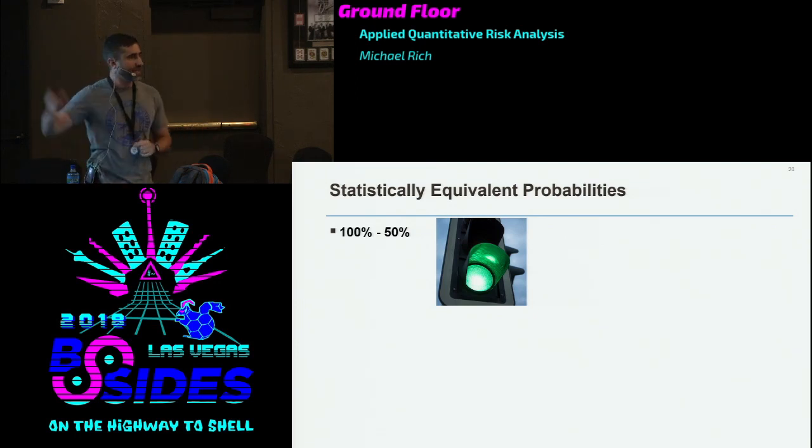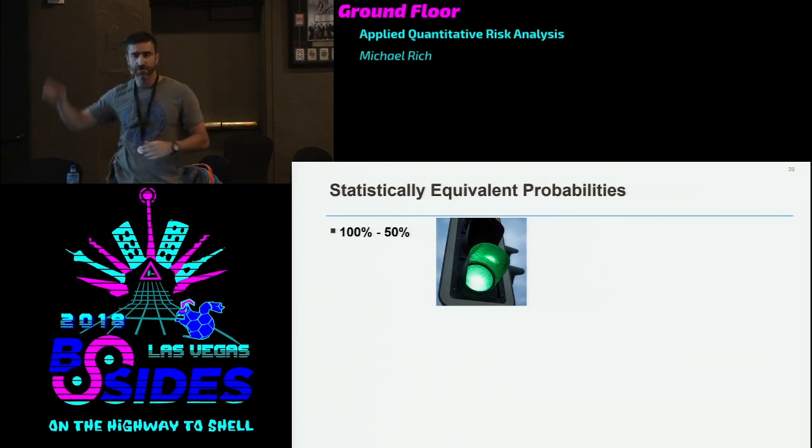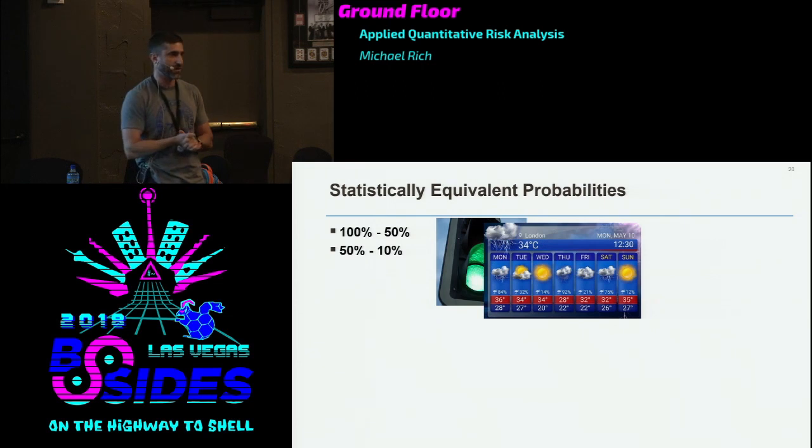Because if you take that out, so say you do 6-month windows and you do aggregate risk across multiple 6-month windows, at 50% probability, there's almost no chance you're not going to see it in the next year, all right? And you can check the math on that. So we're not going to talk about those, but let's talk about 50 to 10% probabilities. I call these my weather probabilities. And they're still really big, but they make a difference in your thought processes.